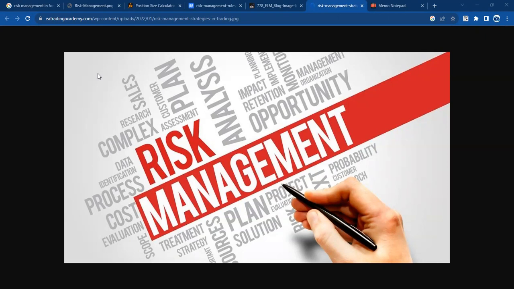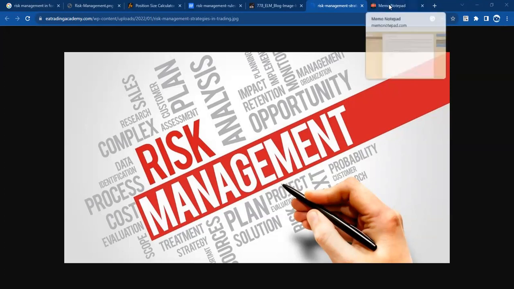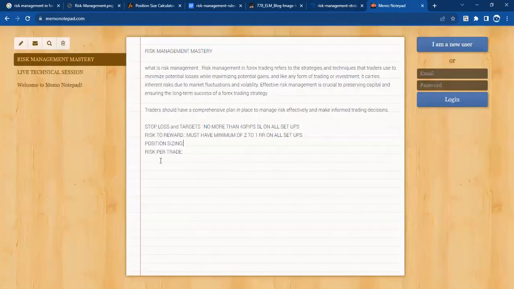And on this one, we are going to continue from where we stopped the last time. The last time we talked about setting your stop loss, calculating your stop loss, and also risk to reward and all of that. So in continuation of that, we are going to look into other aspects of risk management application, right? So this one here, we are going to talk about position sizing, how to size your position and allocating your risk per trade. So these are the two major points we are going to address in this session, and then we're going to continue from there, the next and the final session.